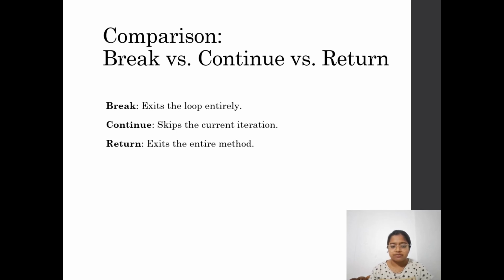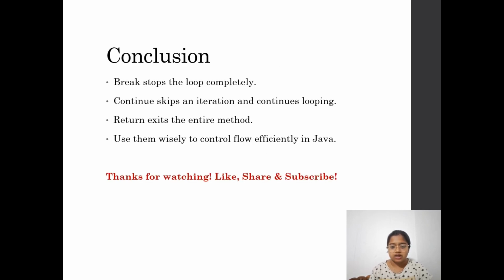To summarize, use the break statement when you want to completely exit a loop. Use the continue statement when you want to skip the current iteration but continue the loop. Use the return statement when you want to exit the method completely. So use them wisely to control flow efficiently in Java.